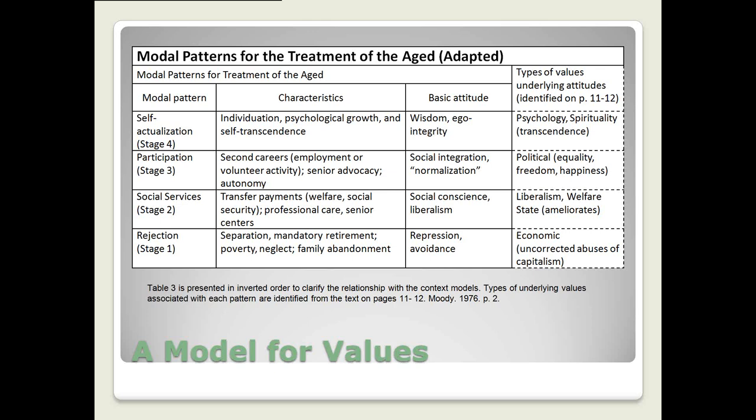So how does this apply to the design of the built environment? Well, I don't think of using this for the design of the built environment. Actually, one of the people who presented on Wednesday, Len Huneman, talks about this in one of his books, really great books. But he suggests that this is also going on in the built environment, that we actually do have patterns of rejection in our built environment. And these patterns of rejection are characterized by keeping people separate, by mandatory retirement, which often leads to poverty, and there's neglect, there could be family abandonment, and the basic attitude is either repressing or avoiding seniors.